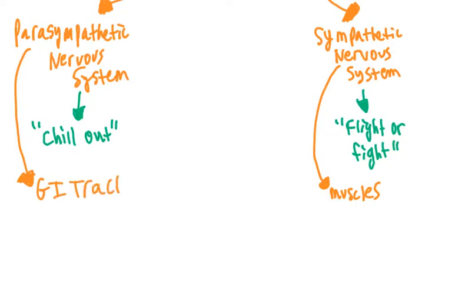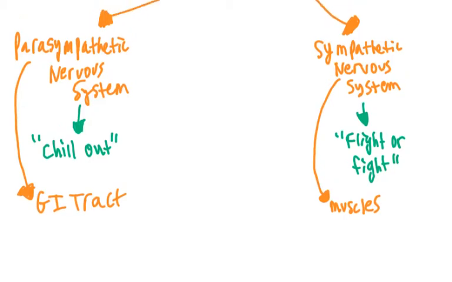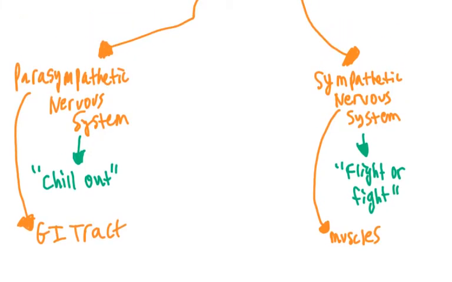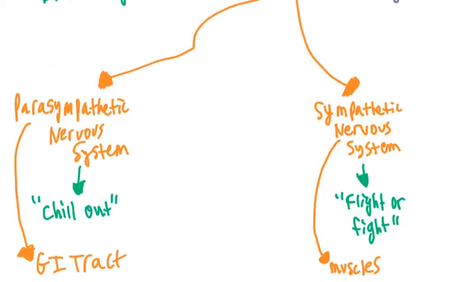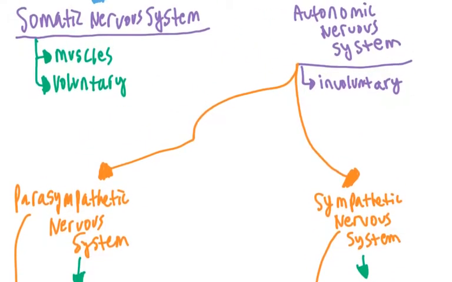So there's things like that. There are many things like that that we have to focus on. Just remember though that the main thing is the sympathetic nervous system is associated with fight or flight, and the parasympathetic is associated with the chill out. You just chill out when the parasympathetic nervous system is activated. So that was the divisions of the nervous system, the basic divisions.